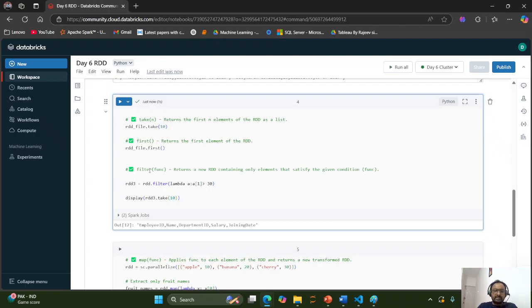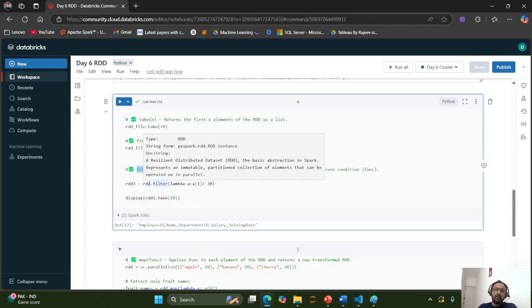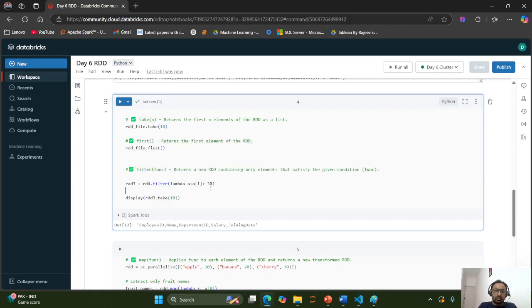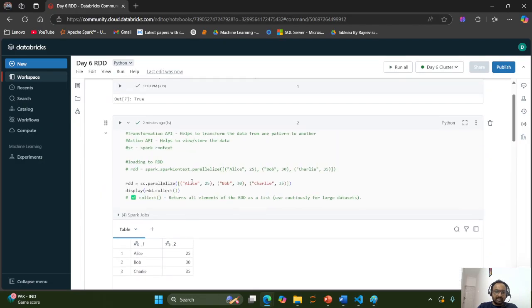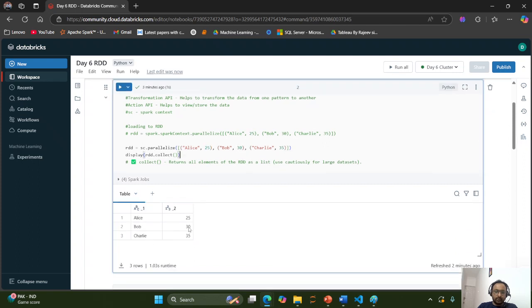Next we have filter. Filter is like our where condition, where you can filter your data based on a condition. Remember the RDD dataset which we created initially, with Alice, Bob and ages 25, 30, 35. I need only two results, Alice and Bob, where their age is 30 or less.